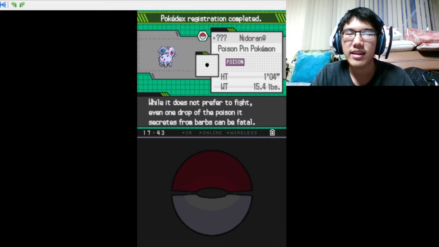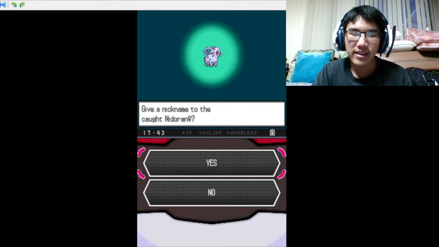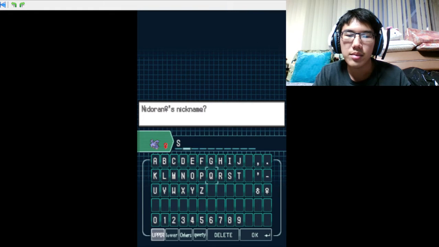I always wanted to do that when I watched the anime. Like, I always wanted to be like, yes, I caught this Pokemon! So sorry if that gets annoying to people, but I love it. Nidoran, I'm gonna call you sister, because there's Nidoran female and Nidoran male, so I feel like they're siblings in a way.